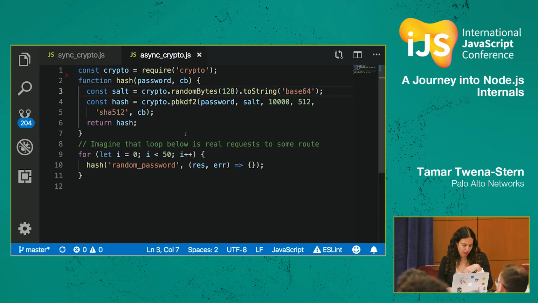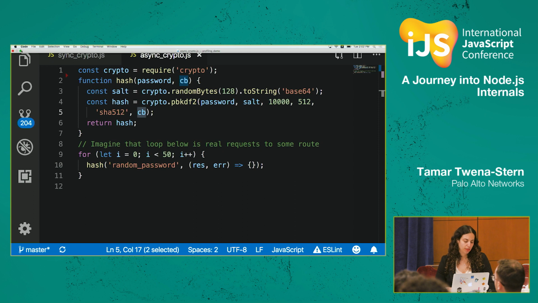In the second file, you're doing the same loop, but I am transferring a callback. Here I have another argument called callback. This is an asynchronous version of this, and the asynchronous version will receive the callback. The effect that we would have here is that the operation would go into the worker thread pool that I've spoken about so much.